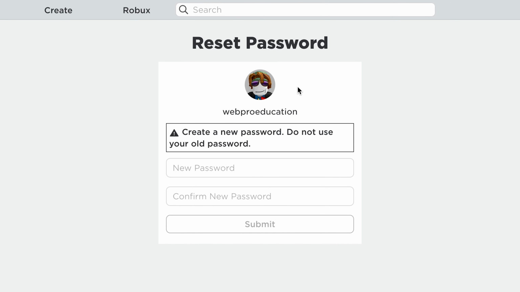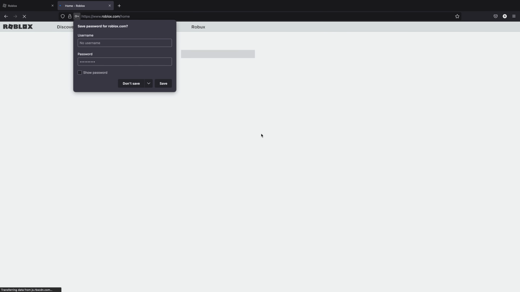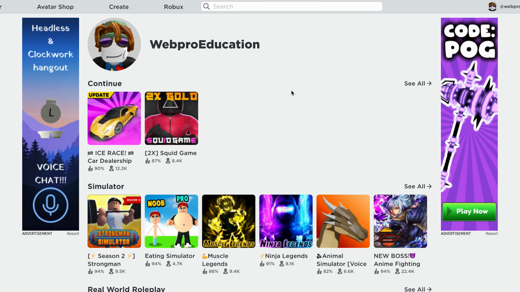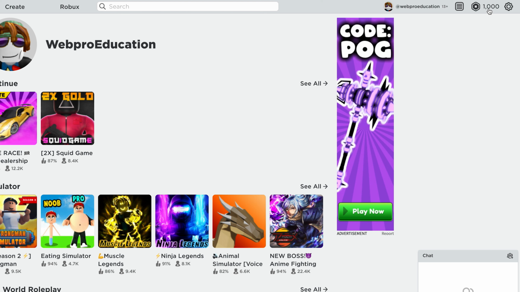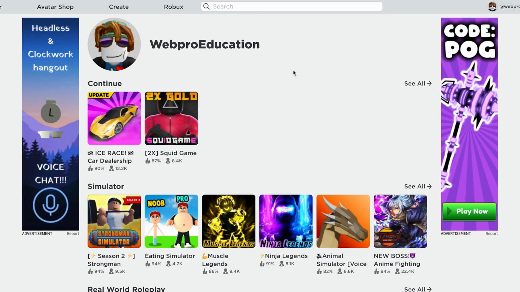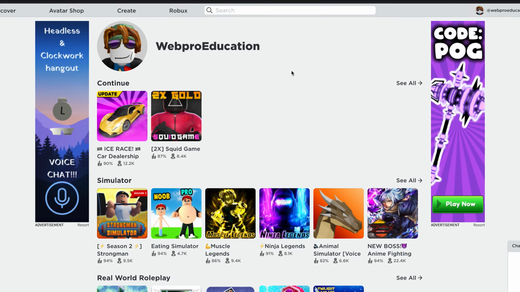And then what you should see next is the dialog box to reset your password. So it basically tells you create a new password and do not use your old password. So at this point, you want to define a new password for your Roblox account. Through the email, you've already verified to Roblox that you're the owner of the account. So set a new password and then re-enter that password and click on submit. And as you can see, it logs me back into my Roblox account, and everything is intact. All my Robux is intact, and the account is exactly the way I left it. And that's basically how to reset your Roblox password and recover your Roblox account.